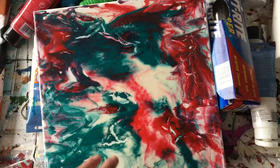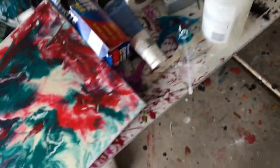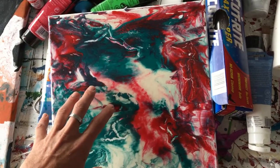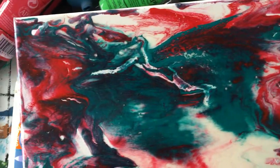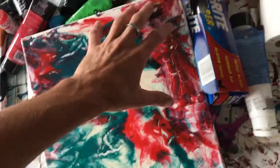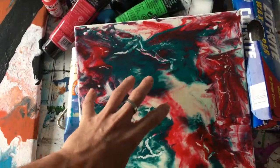This piece used GAC 800 with only Golden fluid acrylics. I think the other color was cadmium red. You'll notice that there are no specks at all — it's all smooth lines, there's a nice marbling to it, and a lot of people have seen this piece. This was just a practice piece, so you can see there's gesso on it but I didn't do a base coat or primer, which I recommend you do even if it's white. But this piece still turned out really good.